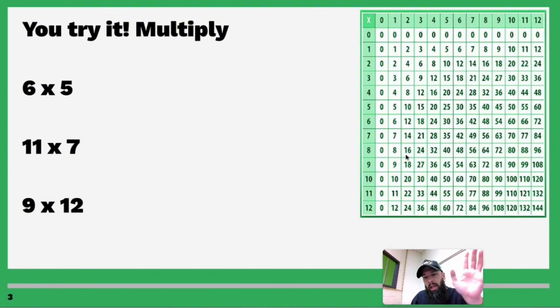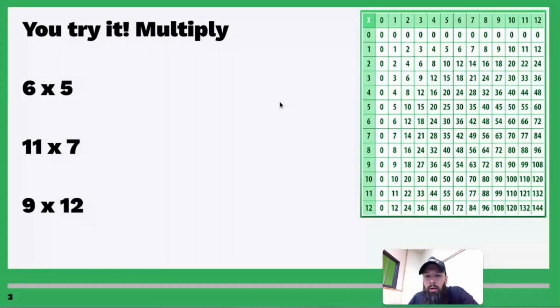But start looking at this table. Start memorizing it. At the very least, make sure that the numbers you have in your head while you do these are the numbers that I show you when we go over them. So I want you to try this on your own. Pause the screen, either write down your answers or have them in your head, and then when you unpause, check your answers with me to make sure you got them right. So pause now. And welcome back.